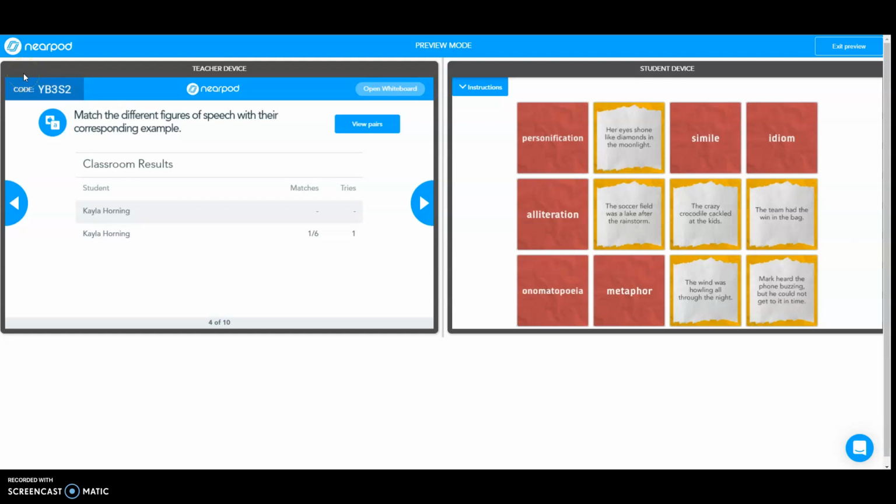So I wanted to spend some time talking about Nearpod. I just found Nearpod, and it is another wonderful formative assessment tool. It's very interactive. It's something that students do more on their own and less so competitively, which is wonderful compared to what other ones I have spoken about.